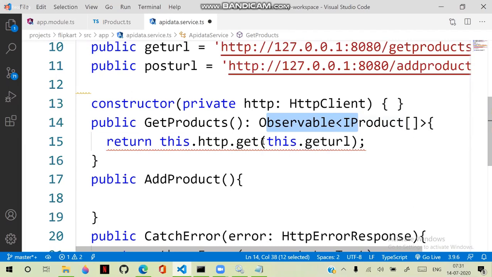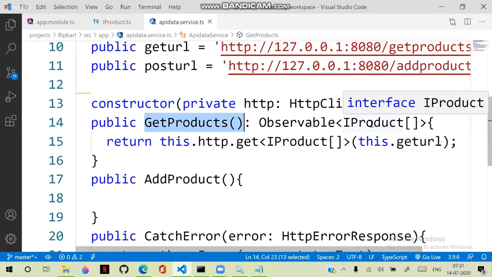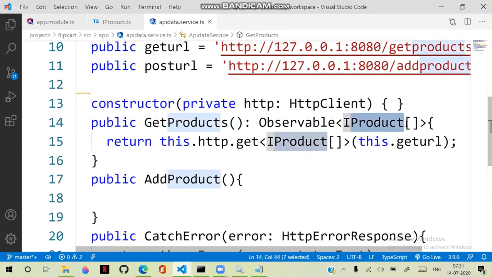Then get also should return the same type. That means it also should use the same generic type, IProduct array type. So whenever you call getProducts, it will return a collection of product type.